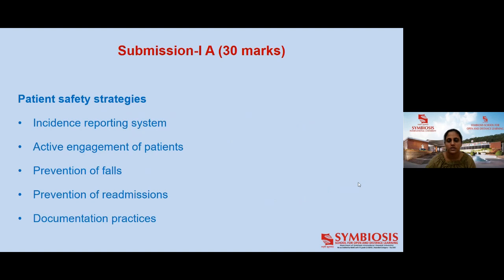Now, prevention of falls. In prevention of falls, many times a patient is faint, or a patient is okay but not well, and when he or she is standing or walking, gets fainted. So bedside rails, unlocked wheelchairs, steps or stairs, and interfering clothes should be taken care of.